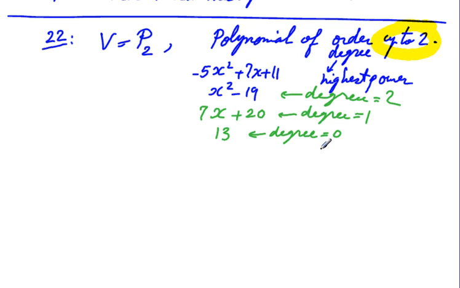So V equal to P2, this is our background space. This is where we have a big pile of stuff. All the P2s go into that room. P2 by itself is a vector space, meaning if you take two of these things and add them, you get one more of these things. If you take one of them and multiply by a number, you get another creature looking like the stuff that you started with. Occasionally, two of them could cancel each other out, but the degree never goes up. It could go down, but never goes up.